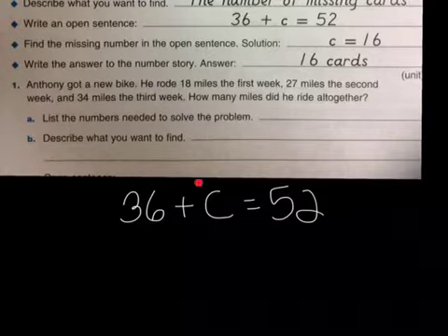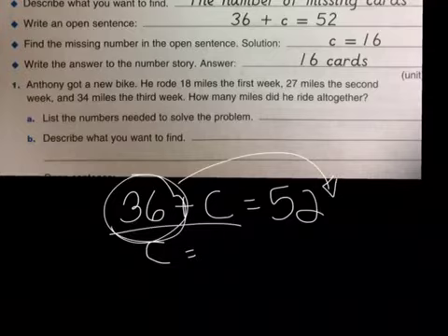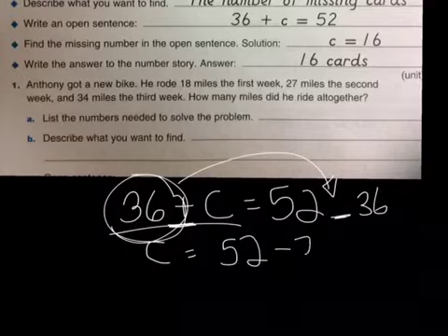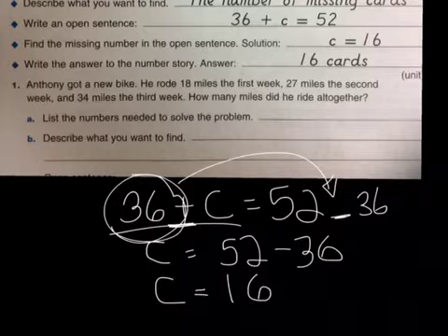Let's isolate the c, which is cards. We're going to leave cards all by itself on this side of the equation. And then we're going to take the 36 and invert it. On this side we're adding 36, on this side we'll invert it and do the opposite, so we will subtract it. So it turns into c equals 52 minus 36. And we already solved earlier that 52 minus 36 equals 16. Okay?